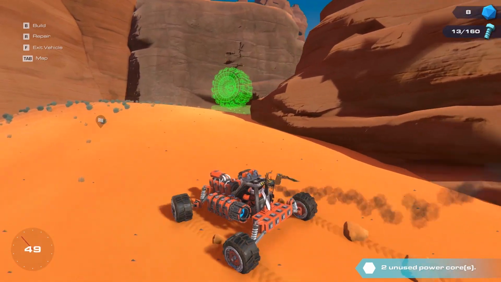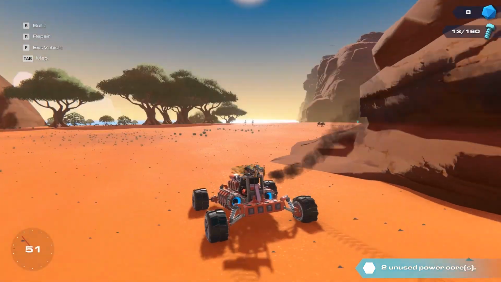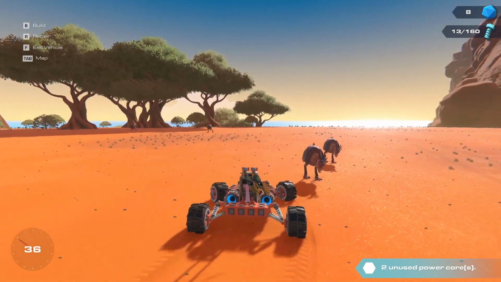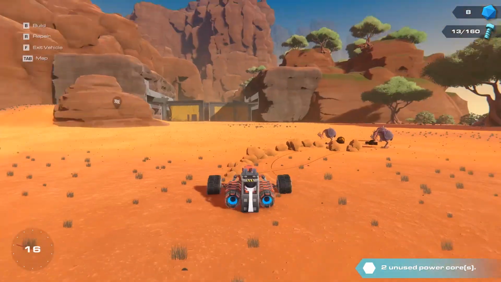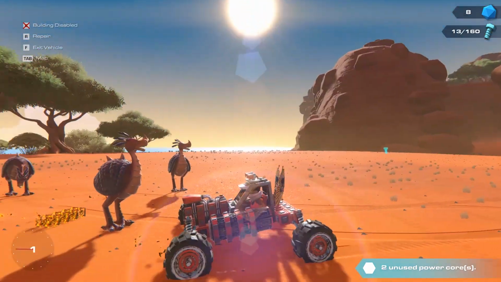There's that big wheel. There she be. Hello, monster truck tires. I love you. Okay, let's try to get some good screenshots of these little dudes with our rocket buggy. Wow. Like, whoa! They're like armadillo exploder things. Okay, that guy was a little turd. I love him though.